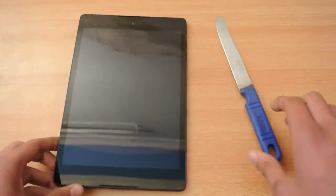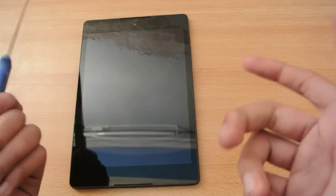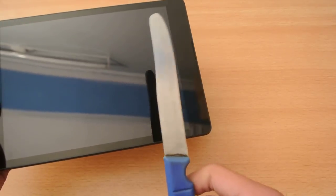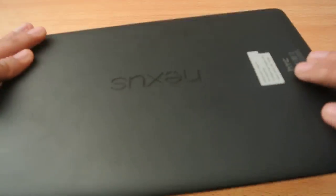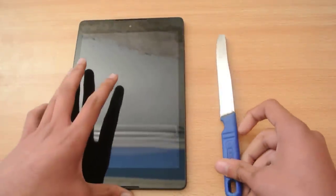So this was just a knife test. I could test it by just smashing on the screen, but I tested it out with a game, which was a little bit more fun to play. But the Nexus 9 screen is very much resistant to knives. The screen is working fine. You can't really see any kind of scratch, but when the screen is off, there are a few spots which can be fixed. Of course, there's no protector on the screen, but I'm very much satisfied with the screen resistance, or its durability, with this knife test.